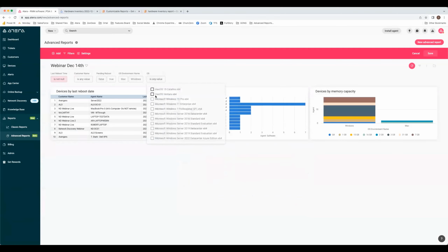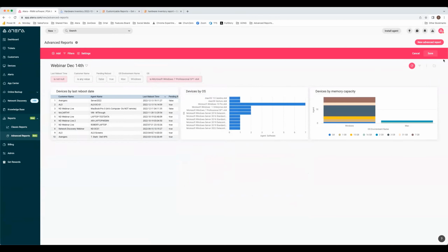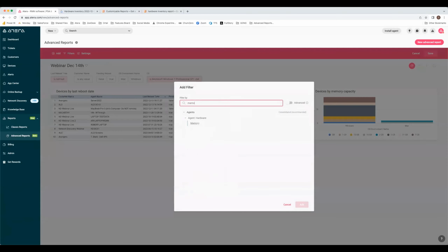So for example, we can decide that we only want to see data for Windows 7 devices, and we only want to see devices that have the exact amount of memory that we need in order to upgrade the device. So we will choose that it will be anything higher than 4 gigabytes.